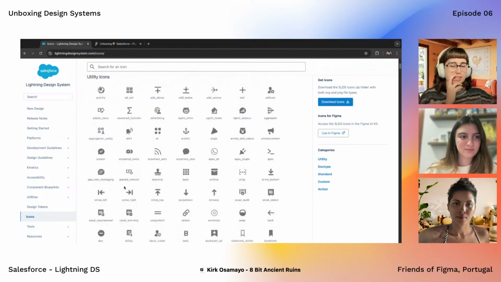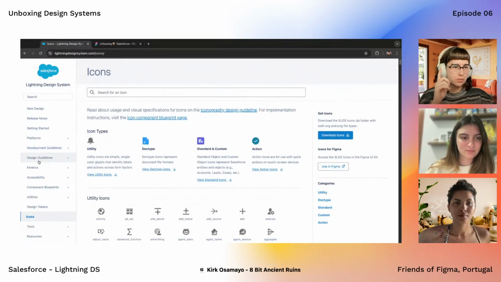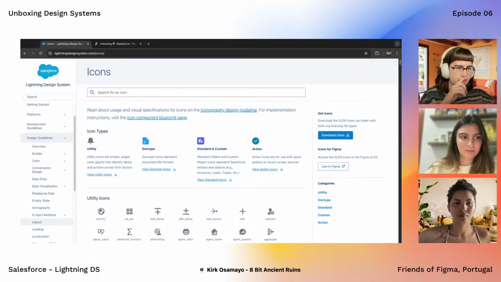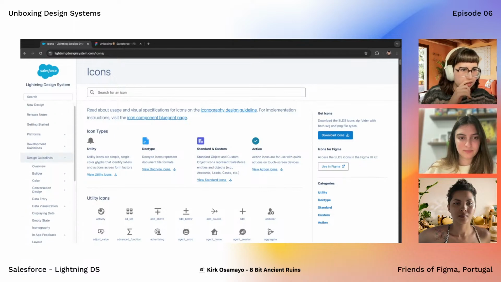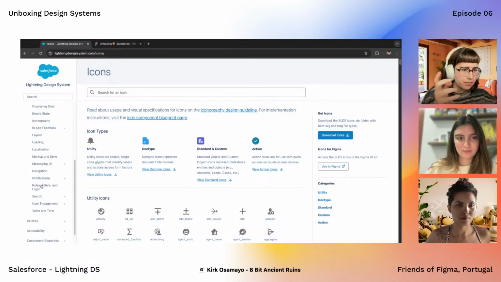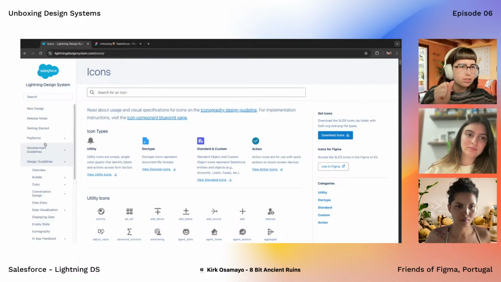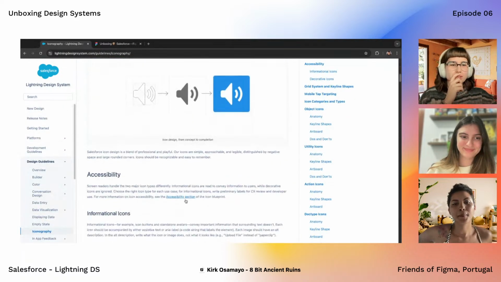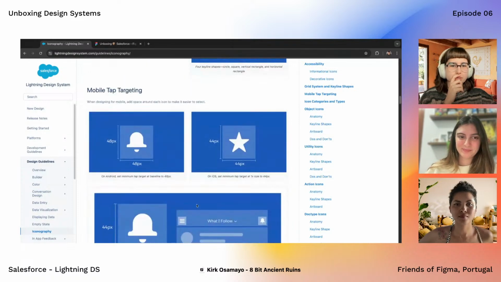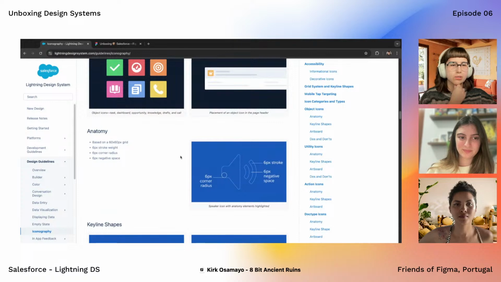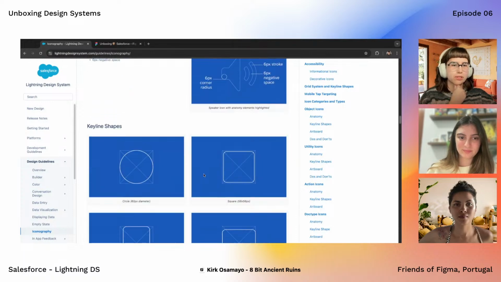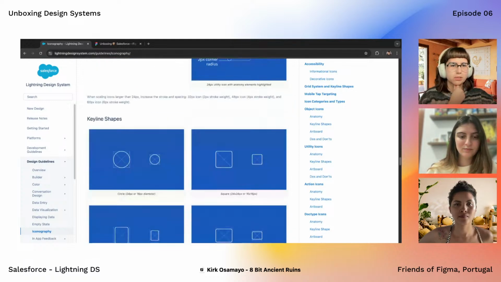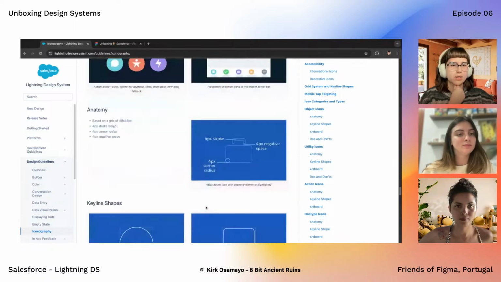And then they have quite a few icons. Oh, I forgot this one regarding icons, but I think it's really useful. They also have some guidelines on designing icons, and I thought it was really nice as a reference in case you want to do that in your design system. Iconography. Yeah, my bad, sorry. So they give a lot of information on how you build the grid and how you build an icon. It's really useful for people that want a reference on how to make them, because sometimes it could be tricky if you don't have much experience making icons. So I thought it was really interesting how to design the icons.